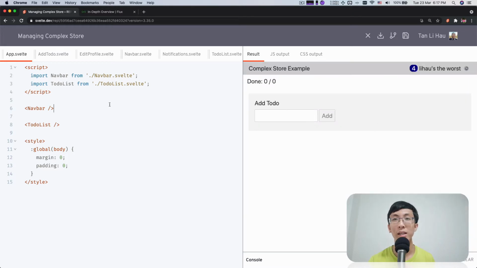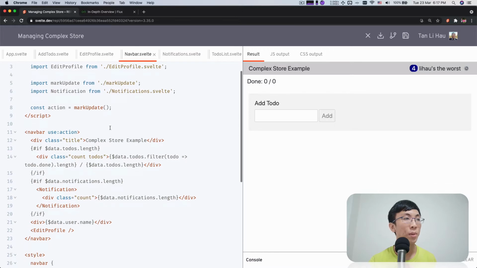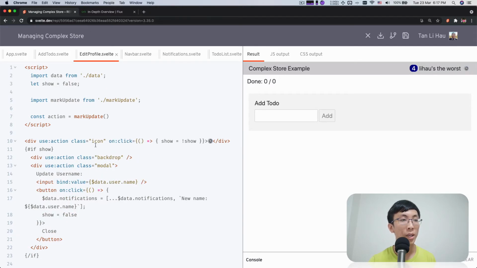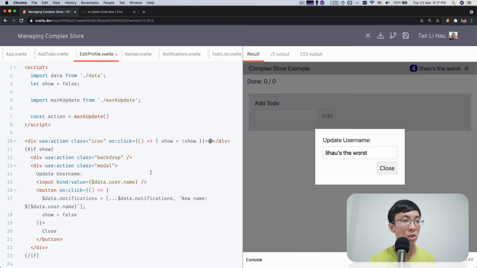So let's take a look at how this works in terms of code. Over here, I have a nav bar. In the nav bar, I have a notification component that shows the notifications. And then I have my username, and then I have my profile. This edit profile is a button that will pop up, and then you make changes.